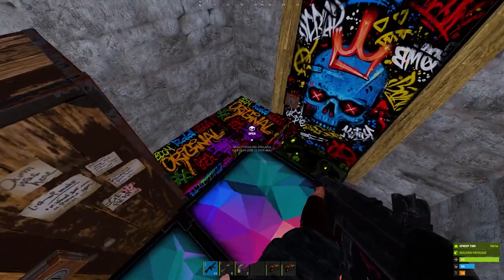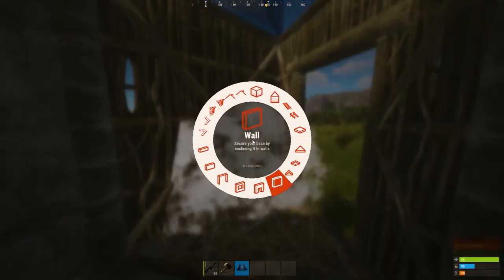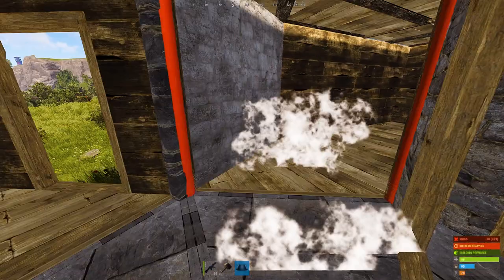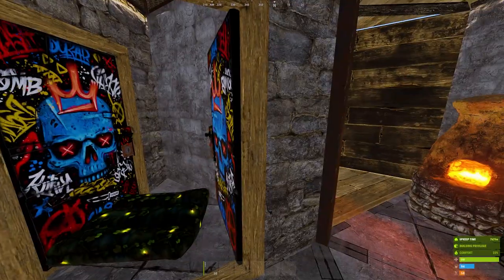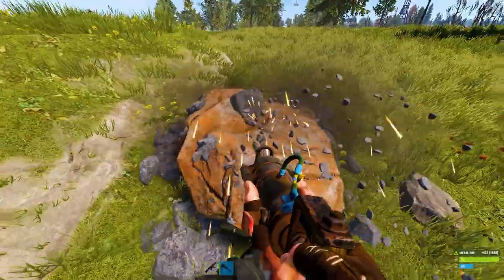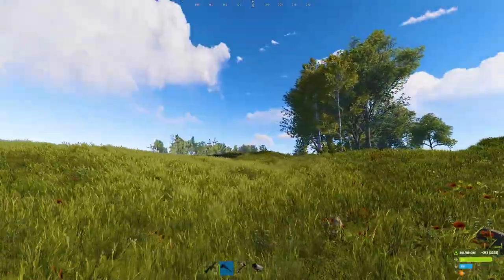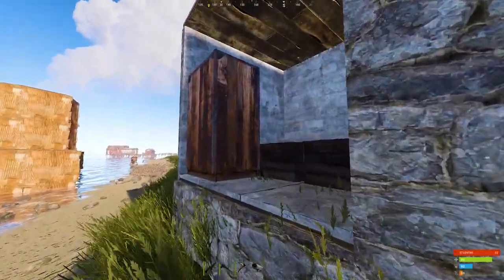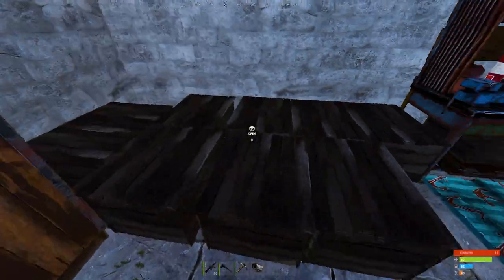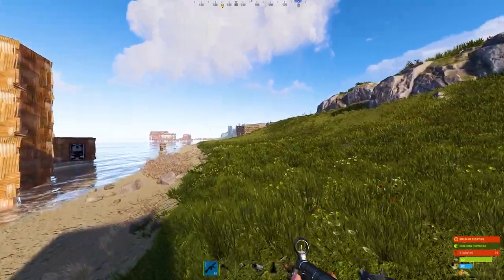Right, I've got to work out some kind of storage solution. How can there legitimately be no stone? I came out looking for stone, and I literally haven't found any. Not the tiniest little bit. Armored door 2x1? Oh, no. Let's see if I can come back and get that tier 2 in a sec.